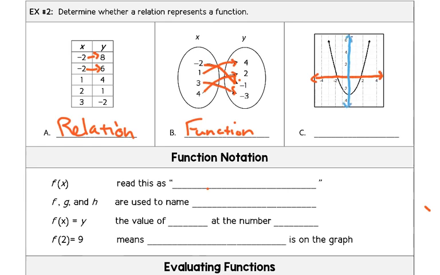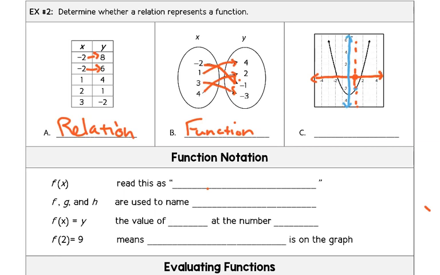Now, how do I compare the two? Well, I have to look at where the two intersect on my graph, right? So I look at the graph and I say, for example, when x is 1 here, what do I get from my y on my graph? I get -2, it looks like, right? So 1 is mapping to -2. Does 1 map to any other y value? No, it only goes to that one y value, right? So far this is looking like a function.